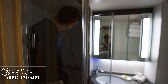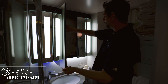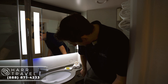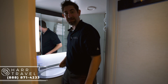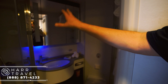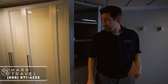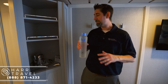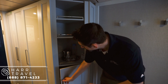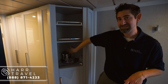They also put a foot rest down there where you can put your foot up — great if you need to shave your legs. In here you've got brand new fittings with storage that goes all the way back. Underneath there's a little bit of storage as well. They also put in a great little blue nightlight, which I noticed on the Norwegian suites — it's really nice to not have to put on that blaring light in the middle of the night. You've got your Vero water here, standard in every room. They added filtration systems that dispense still or sparkling water, eliminating the need for single-use plastics.